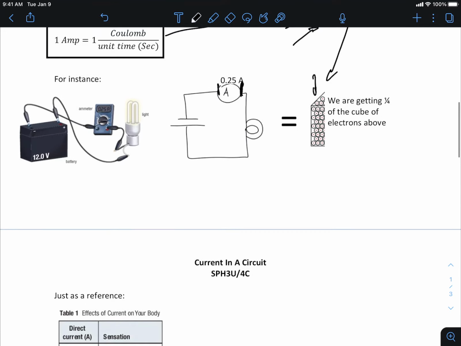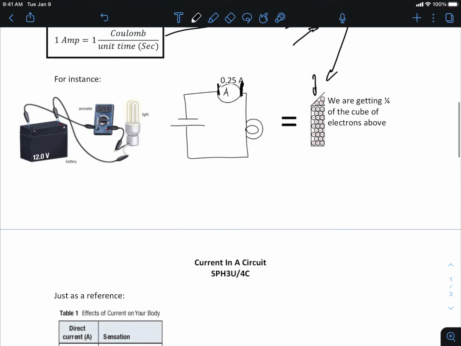Okay, and just a summary here. Direct current is the flow of electrons. We didn't necessarily actually discuss this. I think I put it somewhere on the side though, and I just missed it. Oh, yeah, I did. So direct current is the flow or movement of electrons in one direction.